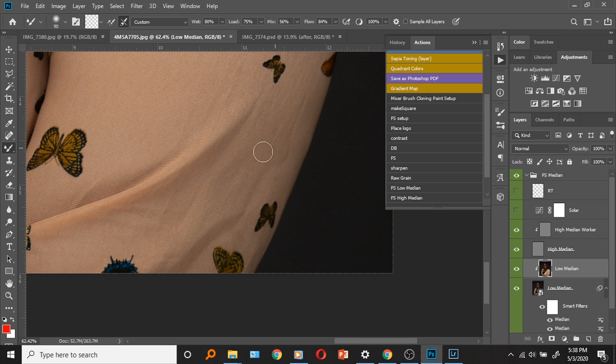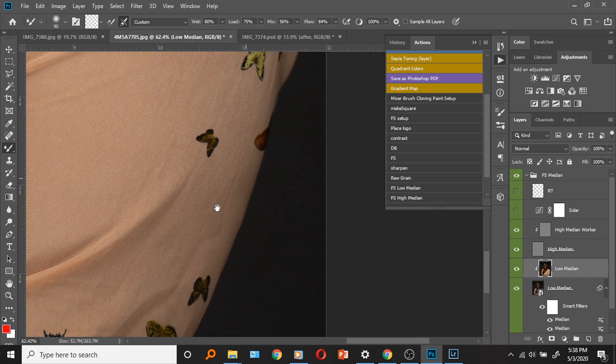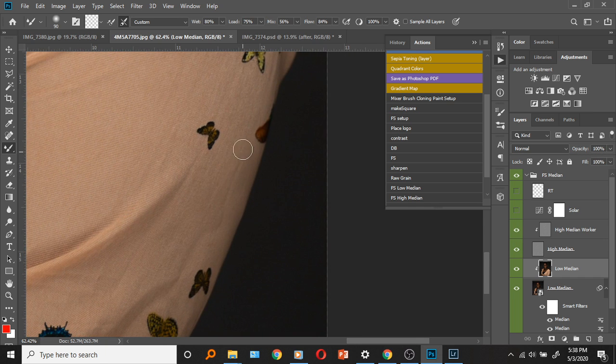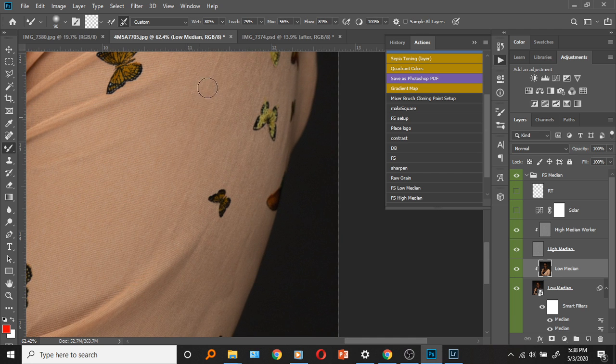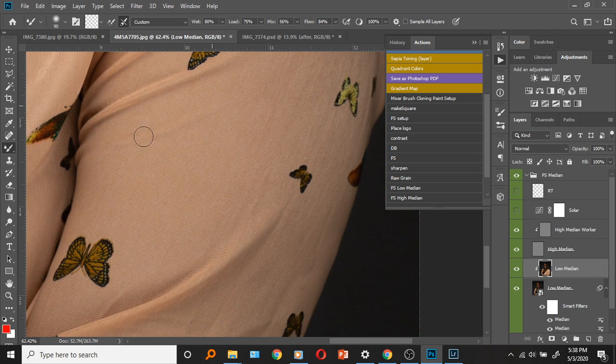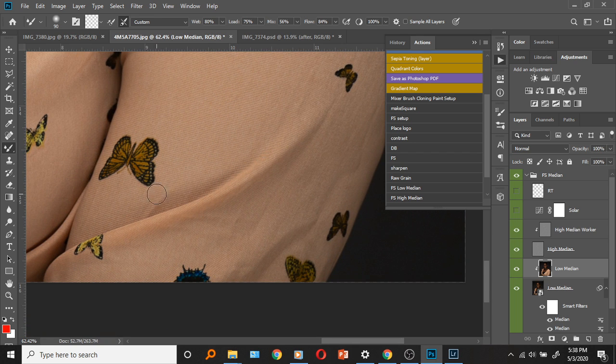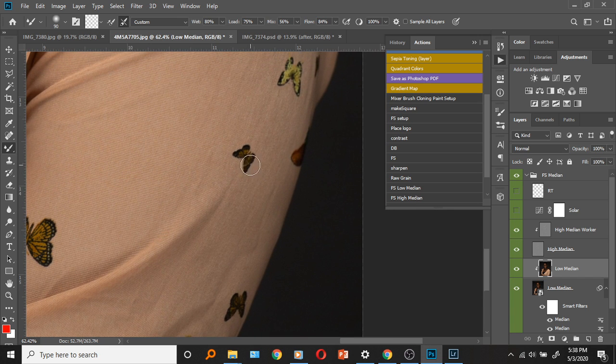The other part I see now that is not changing could be on the texture. The frequency separation we did was based on the skin, so it may not be working really well for the fabric at this point. So we'll have to use the clone stamp. The easy solution is just copy from a good point. So this is a good point, and I'm copying to this point. Oh my God, I'm on the low frequency.